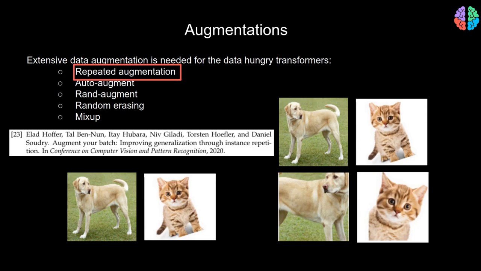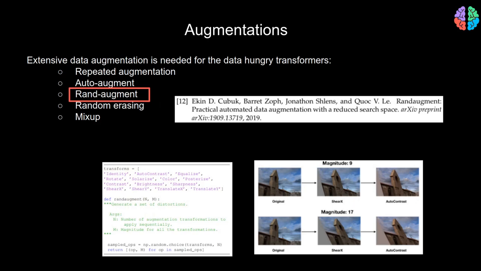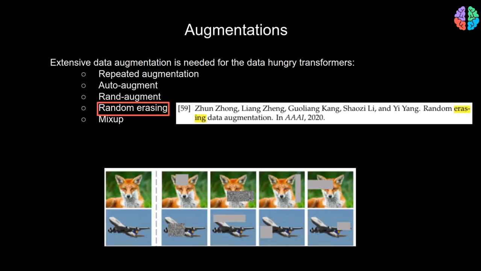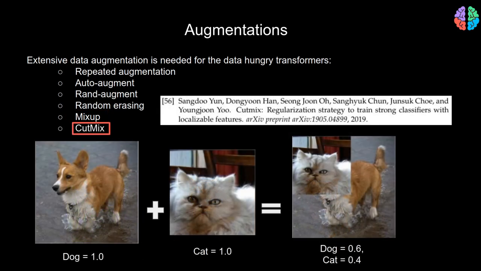Repeat augmentation is when we augment images in a batch and use all augmented images together — for example, a batch of a dog and cat becomes a batch of four images instead of two. Auto augment searches for the best augmentation policy for the given data rather than manually defining augmentations. Rand augment, implementable in two lines of code, randomly chooses n augmentations from a pool and applies them. Random erasing randomly erases a rectangular patch in the input image. In mixup, you do arithmetic on inputs to arrive at a new training sample. In cutmix, you cut a region from one input and replace it with a patch from another sample with different labels, modifying the label accordingly.